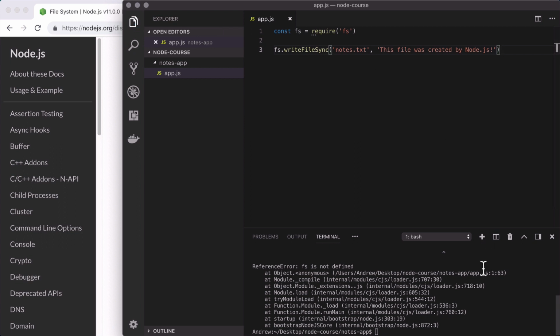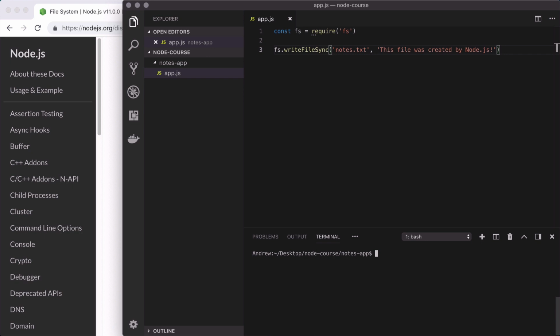Down below, I'm going to start by clearing the terminal output using the clear command. If you're on Windows and you're using the standard command prompt, you're going to have to use cls, which is the command for you. And now we're going to go ahead and run the app script again. So node space app.js.